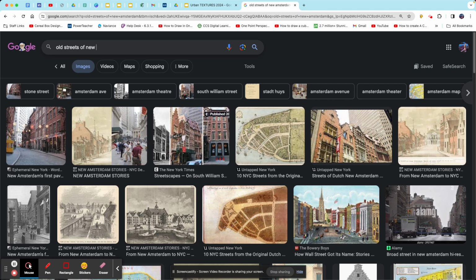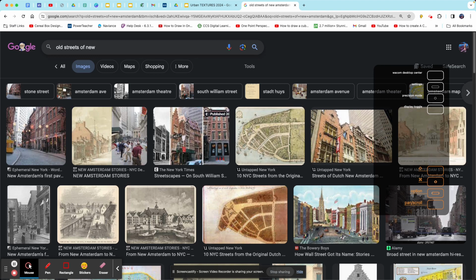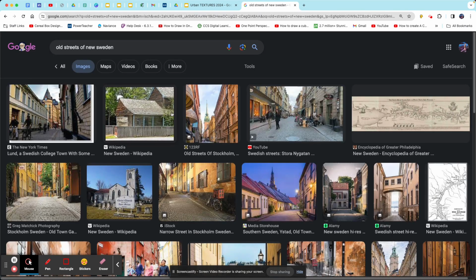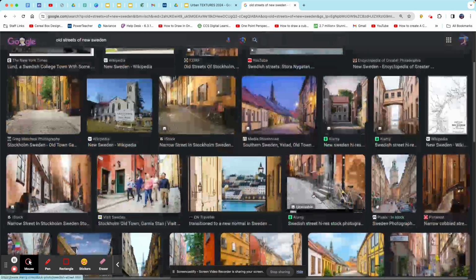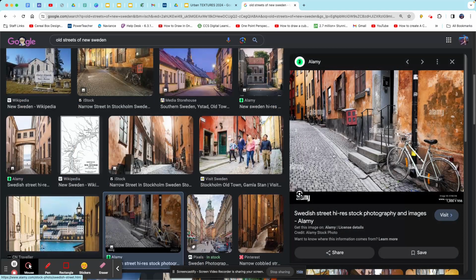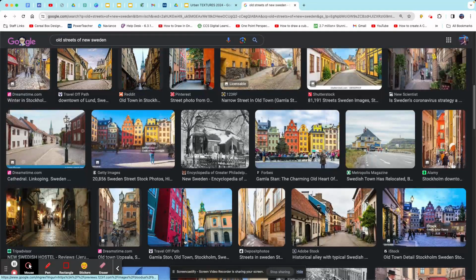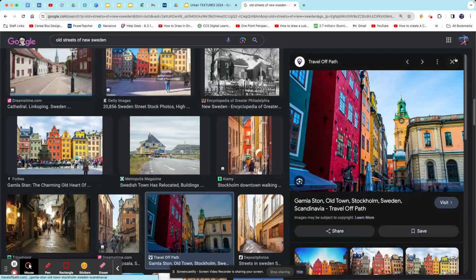What is the form? My European history is definitely not good. Sweden. Cool, I like that a lot. Sweden, that's a good search. Definitely going to get a lot of character there. Oh my goodness, definitely. Look at this. Yes, that's a good one.